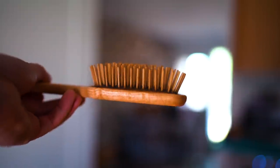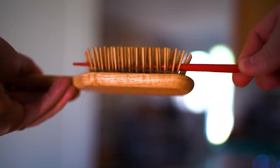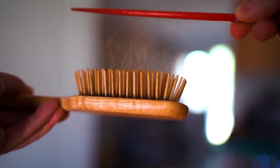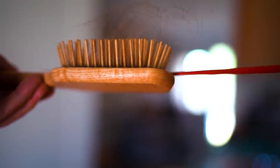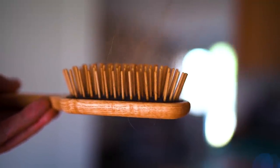This is much easier than trying to dig the hair out with your fingers. Take the chopstick and stick it down the front of the brush, going down one of the columns of bristles and pins. Push at a downward angle to get under the hair, then pull up. This will loosen the hair as you move the chopstick through those columns. Pull the chopstick up and it will take most of the hair out — and if it doesn't get all of it, it loosens it enough to pull out with your fingers.